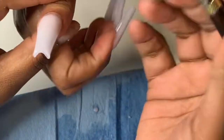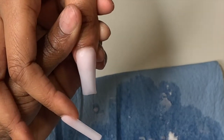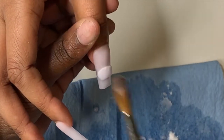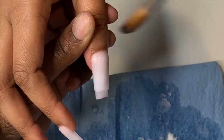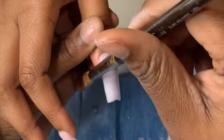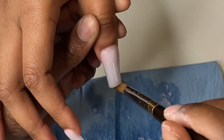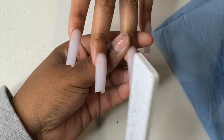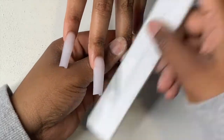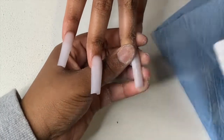What I tell you, if you use the body of your brush, it has more pressure, so you can actually move the acrylic exactly how you want it to be. So be mindful of that when using the tip. You're just regularly doing it. When you start using the body of that brush, that's because you're trying to mold it and the acrylic has hardened a little bit. Because if you use the body of your brush when you're doing other things, it just gets hard. You know what I'm saying? It makes everything hard. So right now, we're reshaping the nails. I ain't even got to talk to no encapsulation.